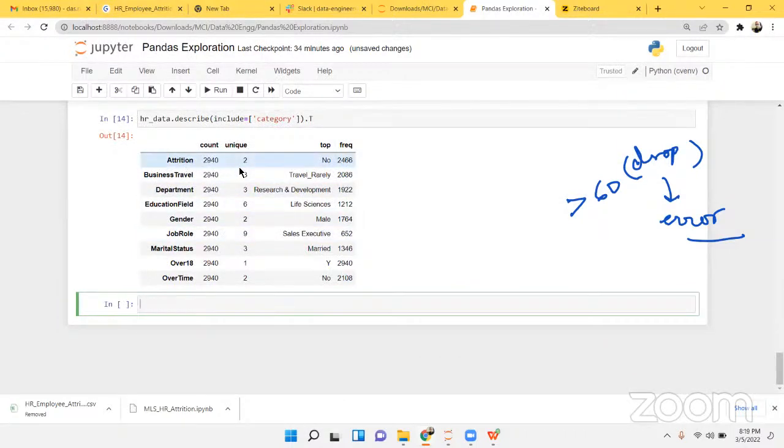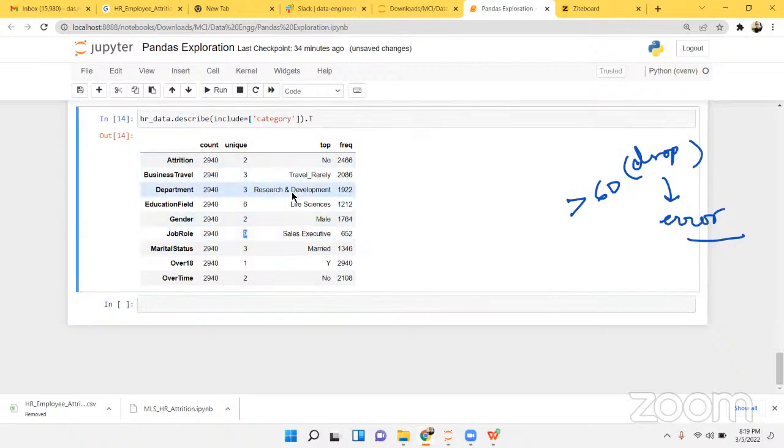You can see this is a very interesting part. See the number of classes present. For job role, there are 9 different classes. And it tells me the top frequency. The top most important class is sales executive, with 652 records out of 2940.